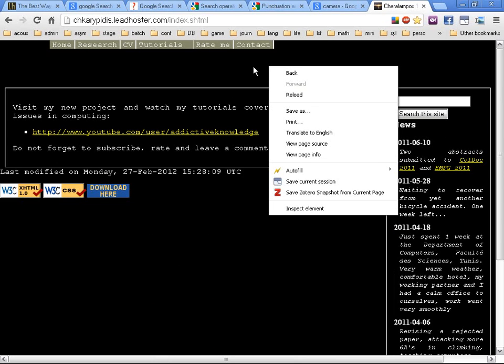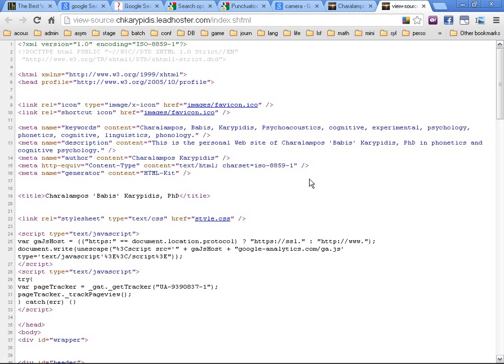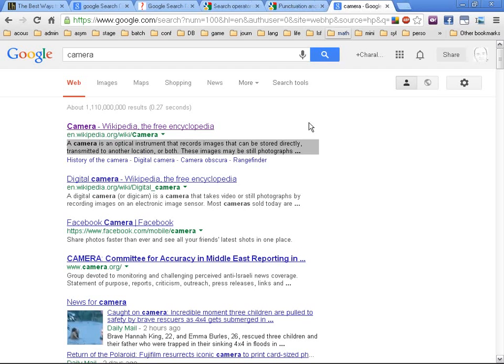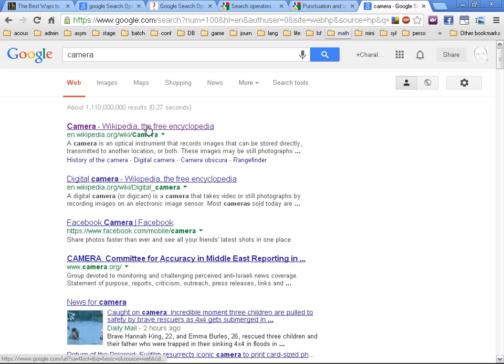I'm using Chrome and I'm going to view page source, and this is the HTML code. For those who don't know how to use HTML and want to learn, I've got a whole series of 30 something tutorials. Actually, I prefer let's go see the first result.